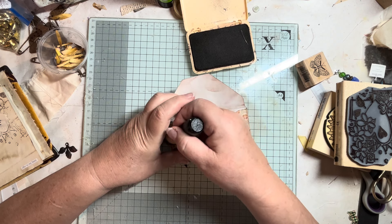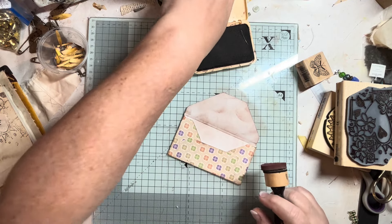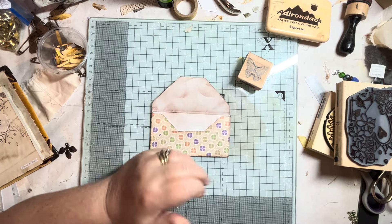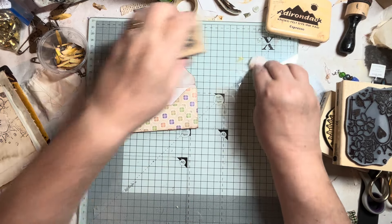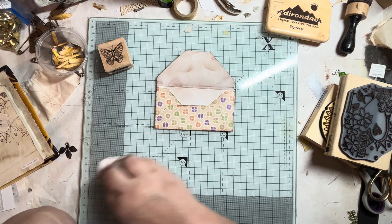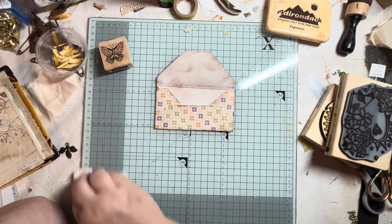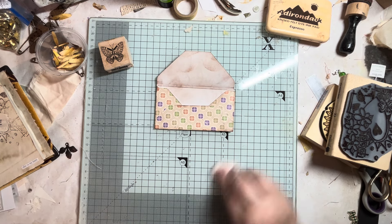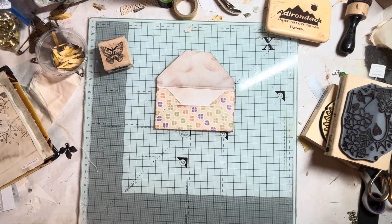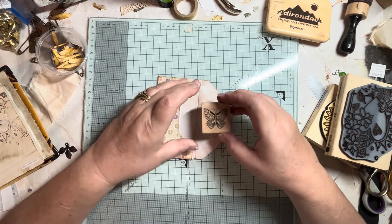I find cards — birthday cards and things that we've sent — mine, my brothers', my children's. So I did give back to my brothers the ones that they had sent to my dad when they were little boys. Which just shows you — don't rush, don't be too quick to get rid of things. Just box it and take your time and do it as you're ready.